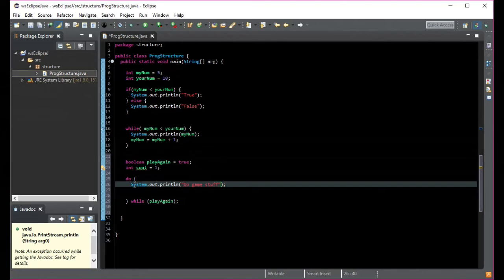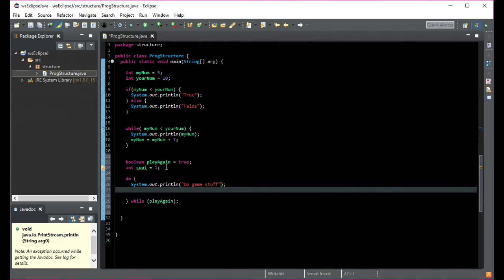And then at the very end, when we die, it's going to say, do we want to play again, right? Kind of thing like that. It doesn't make sense if I load a program, the very first thing that pops up is, do you want to play again? Because I haven't played yet. Obviously, I want to play at least once because I ran the program to see if I could play. So here we're going to do our game stuff.